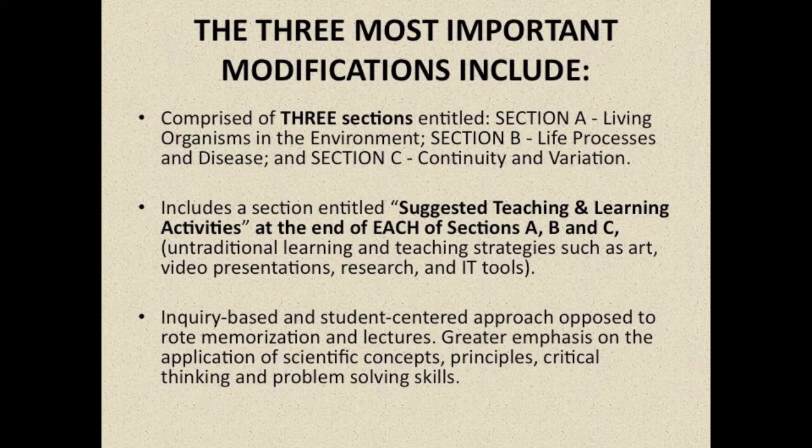In short, the three most important modifications to the syllabus now include the syllabus being comprised of three sections entitled Section A, Living Organisms in the Environment, Section B, Life Processes and Disease, and Section C, Continuity and Variation. The syllabus now includes a section entitled Suggested Teaching and Learning Activities at the end of each of the three sections. This makes use of untraditional learning and teaching strategies. Lastly, the syllabus is now inquiry-based and student-centered approaches are encouraged, as opposed to rote memorization and lectures like before.